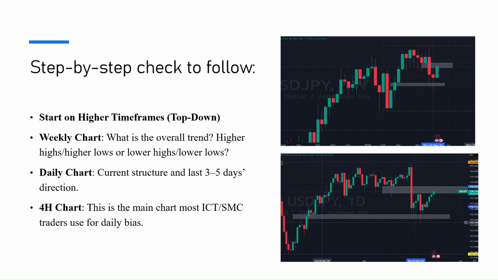Then on your 4H, which can also serve as a higher time frame chart, most ICT traders, most smart money traders, they use mostly the 4H to determine their directional bias. So when we have apparently understood this, you look out for which direction the market is going in. You're trying to do your top-down analysis to be able to understand the trend of the market and where the market is at a particular time, with other things being included in it.